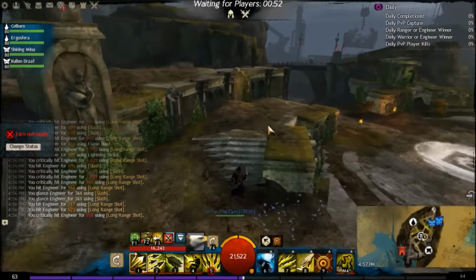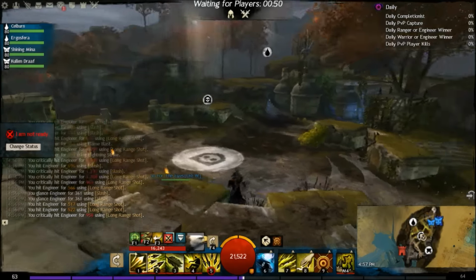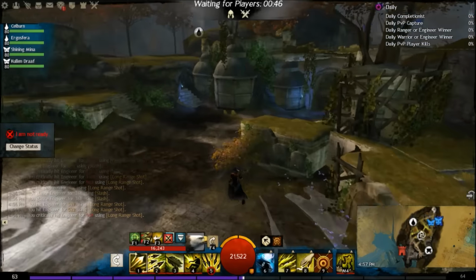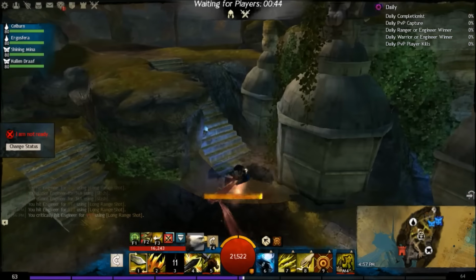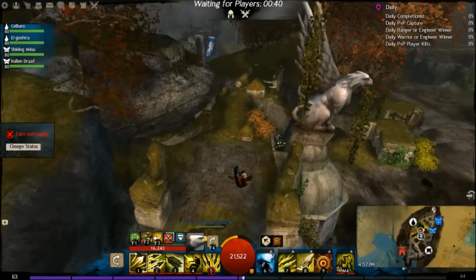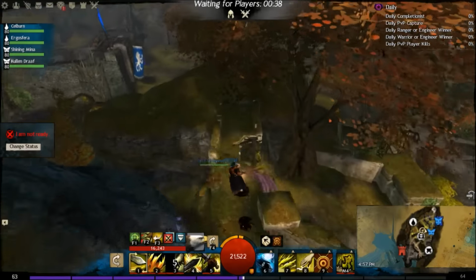There's a really great spot. There's quite a few good spots on this map where you can just hang back, like up here for example, and pew pew your opponents. So one really good one, where people can't hit you without going all the way around, is up here.